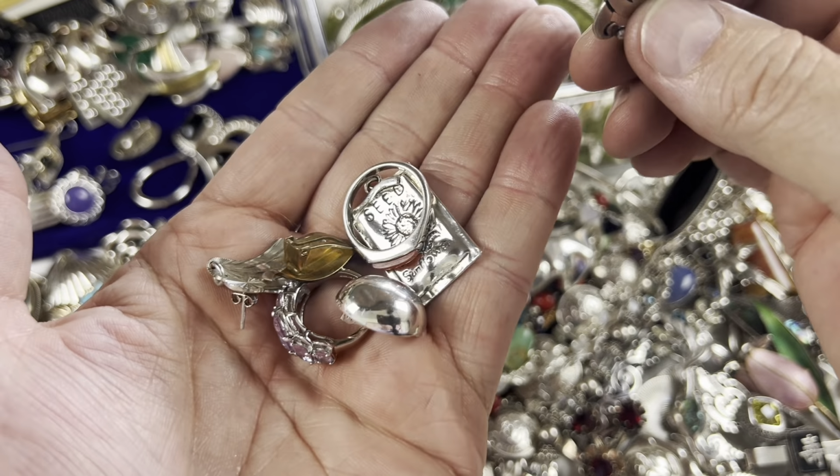There you go. I guess that's for perfume, not sure. Big puffy heart, no dents, which is great. We have a match for this. A match for those two, mother of pearl, pink mother of pearl. Also, we got a match in my hand. Very pretty lapis. There, mark there. That's a pair. I can stick that in the match pile.